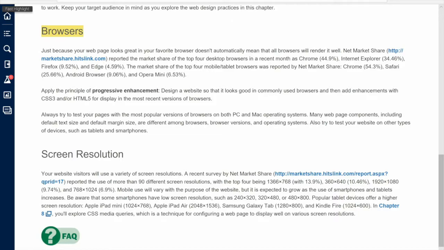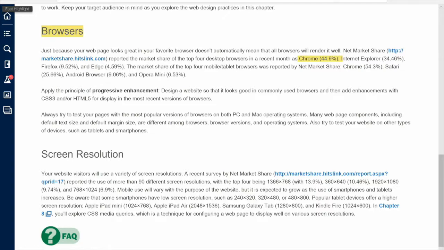Which desktop browser would you suppose is the most popular one used? The answer is actually Chrome. That holds up with what I think a lot of people are expecting: Chrome is the most frequently used browser that we have.